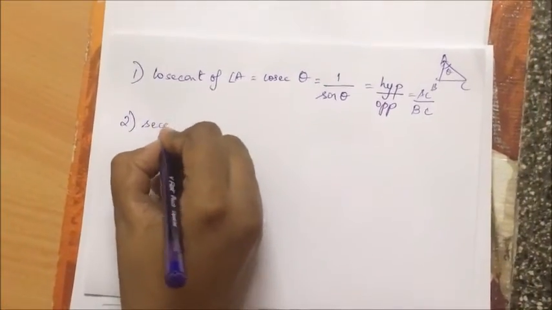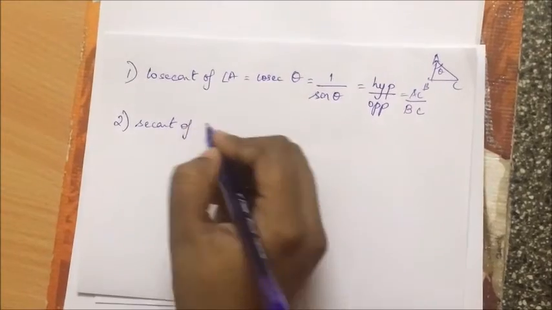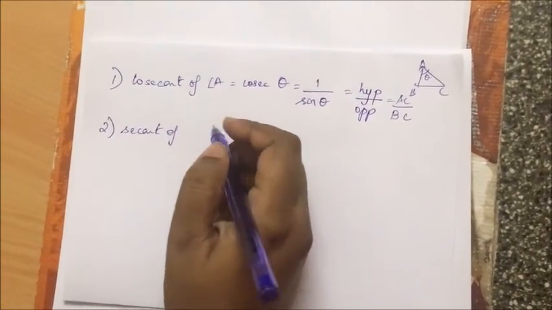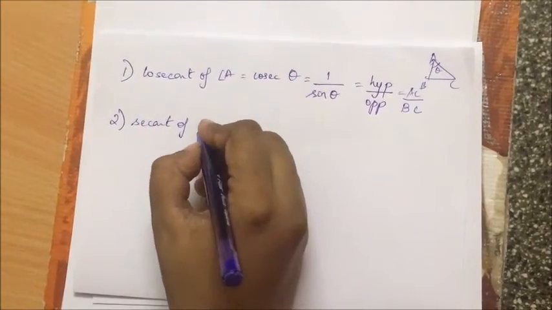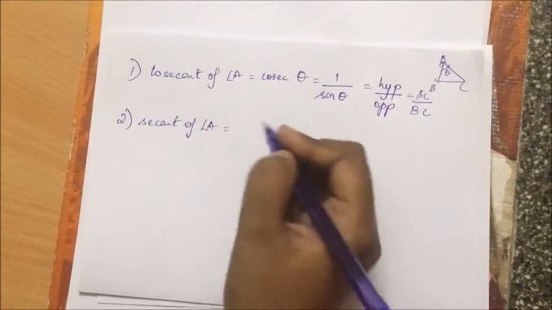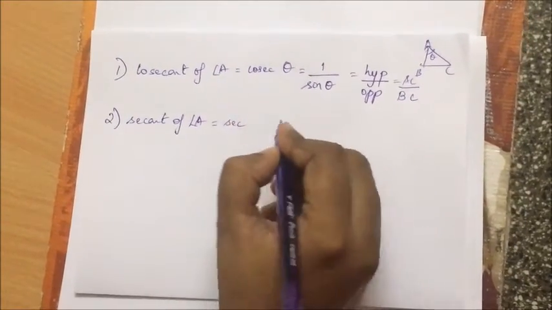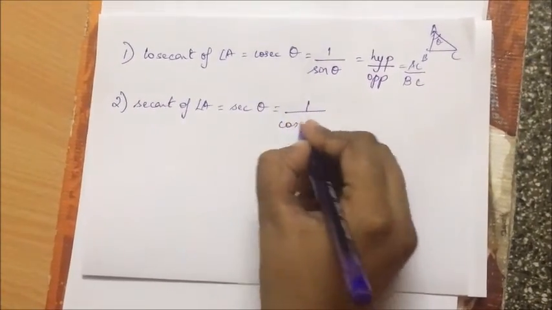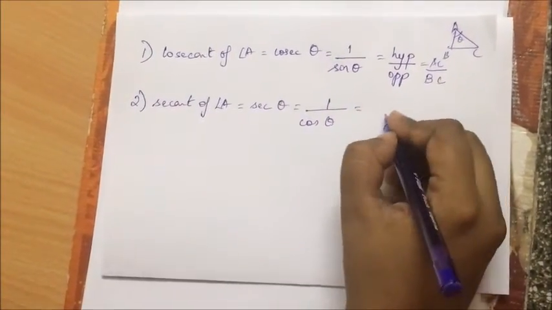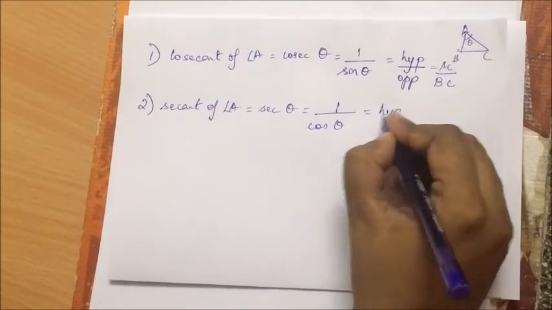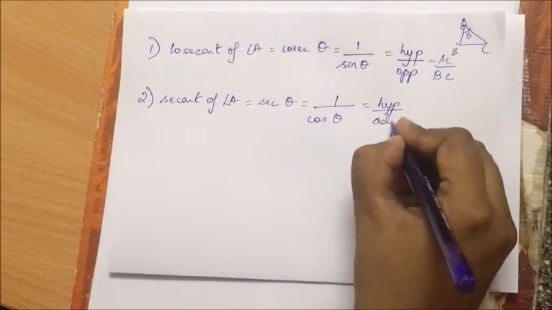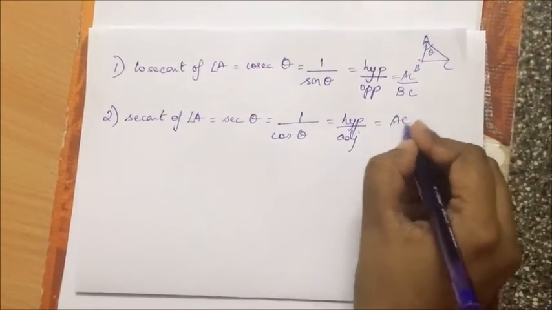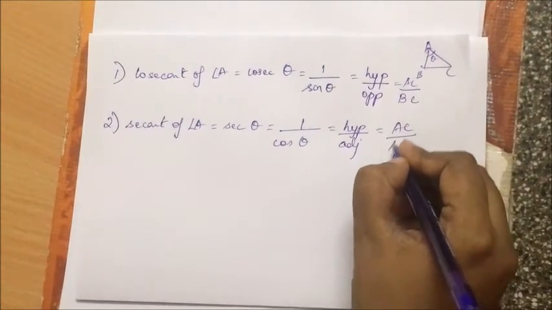The second is called the secant—the second reciprocal ratio and the fifth trigonometric ratio in order. Secant of angle A, which is sec theta, is the reciprocal of cos theta. So again, I get hypotenuse by adjacent, which is AC by AB.